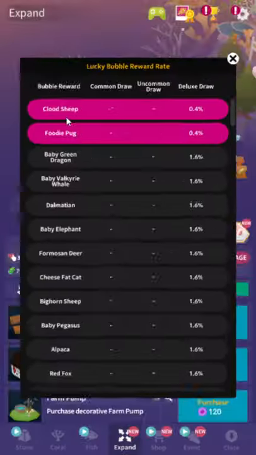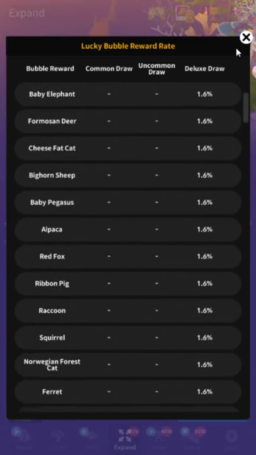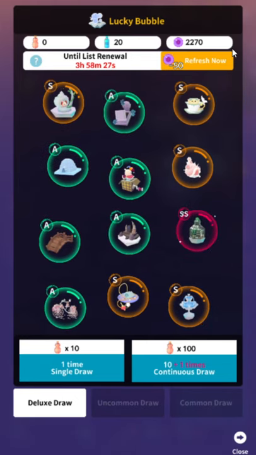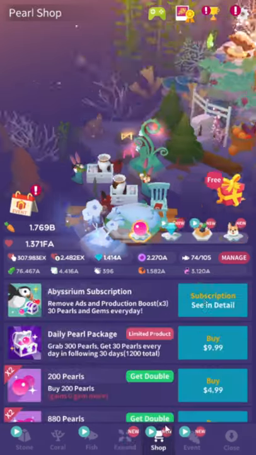Tell me the odds. Here we go. Cloud Sheep 4%. So that's the super bonus best possible thing. But that's less than 1%, and these things cost... These are expensive. Like, let's see. Let's go to the shop here.